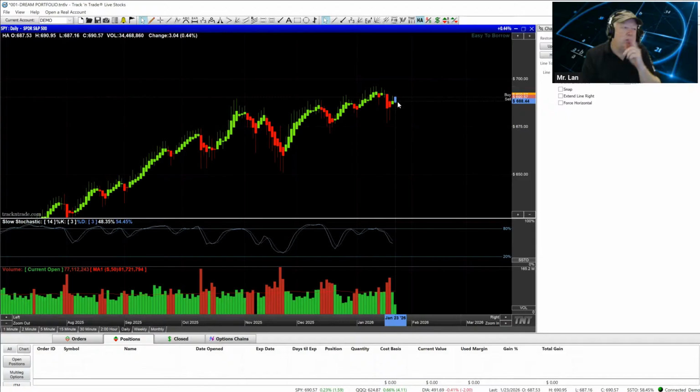Let me show you one more cheat code. One more cheat code. So I showed you the bulls and bears. That's a really fun cheat code. You have to have Track and Trade to have the bulls and bears. There's some other tools in some other trading charts or platforms I've seen that kind of tried to copy bulls and bears, kind of similar. So you might find something out there that's a little bit similar.